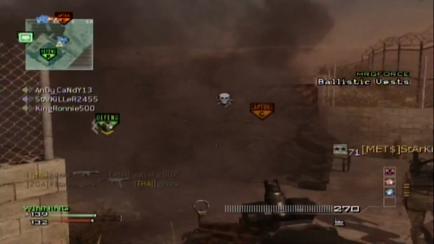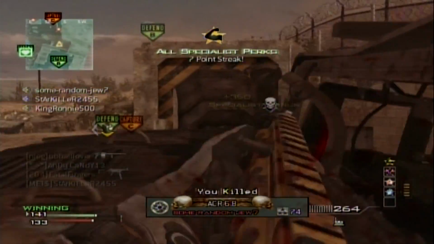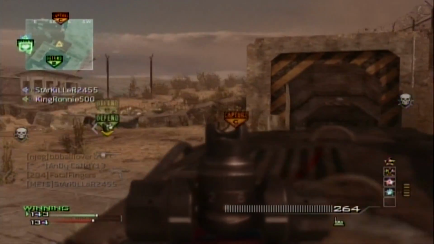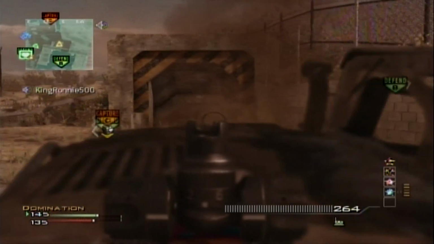You probably saw this in the MP9. That's also another self-explanatory choice. It's basically an SMG, so it gives you Overkill. It's better than most of the SMGs in this game. It gives you like a mini MP7.